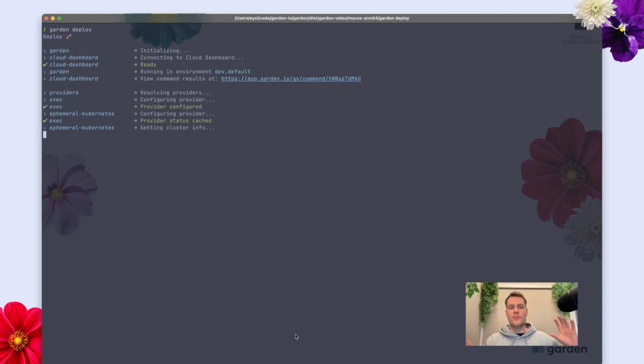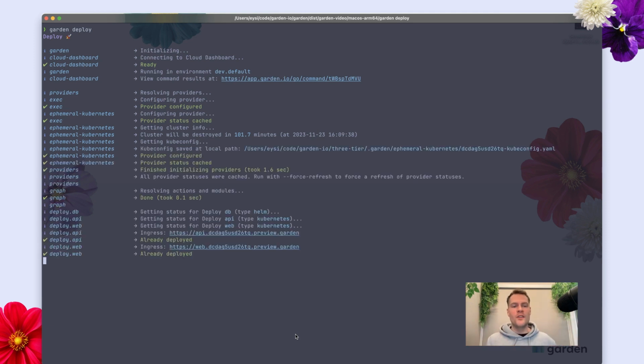Whereas before you had presumably quite a lot of YAML in your CI configuration, you can really just reduce that down to single Garden commands, because if you think about it, what we've been doing so far is we've been describing the entire system. We've created a blueprint of how you can build your system, deploy your system, and test your system. And in a follow-up video, we'll look into how we can do that across multiple environments.